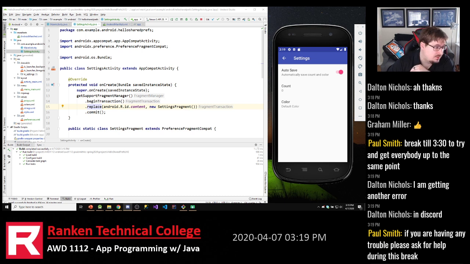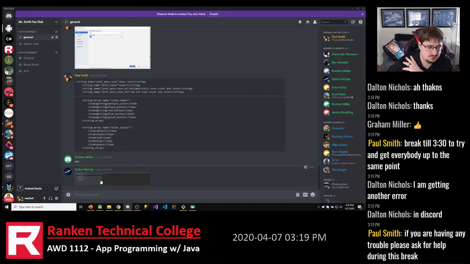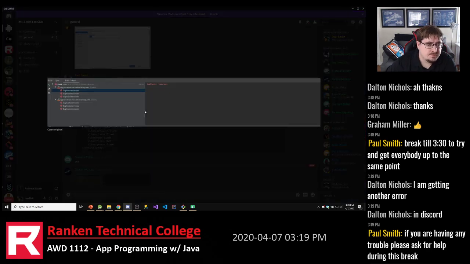So that's telling you that you have two resources with the same name. Okay, so if you look at the error message there, you're seeing that in arrays.xml you have two resources with the same name. In strings.xml you also have resources with the same name. In all your resources you can't have two resources that have the same name unless they're different variants. But in this case they shouldn't be variants.